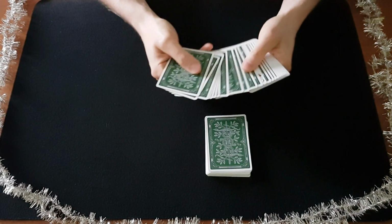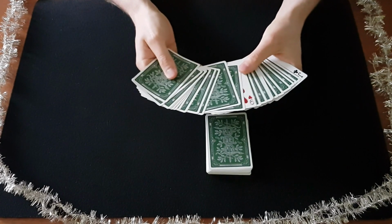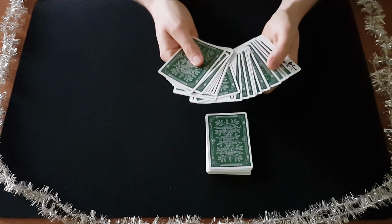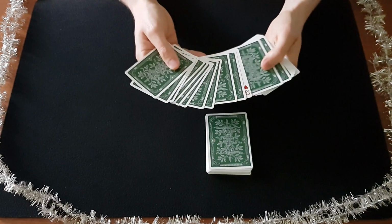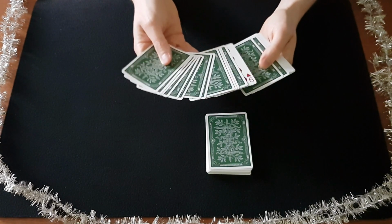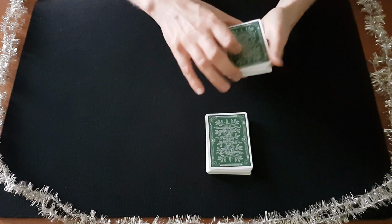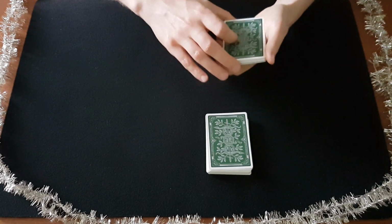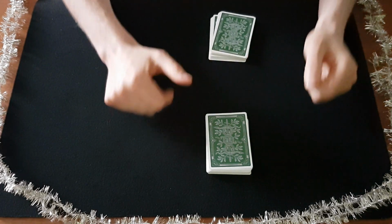And now you kind of spread through and say, okay, so we have our guide cards here. So these cards above the red card should be red, and the cards above the black cards should be black. As you spread and then close the spread, you get a little finger break underneath that red card that is turned face up. Okay, so you have a break there. I'm gonna stop it now, but you would hold the break.